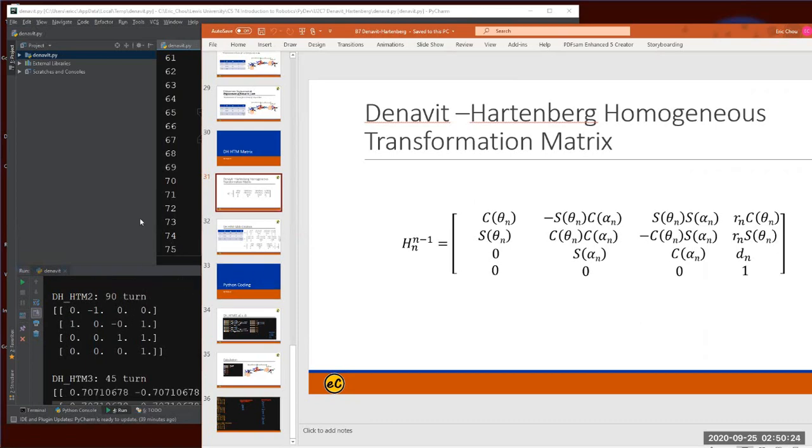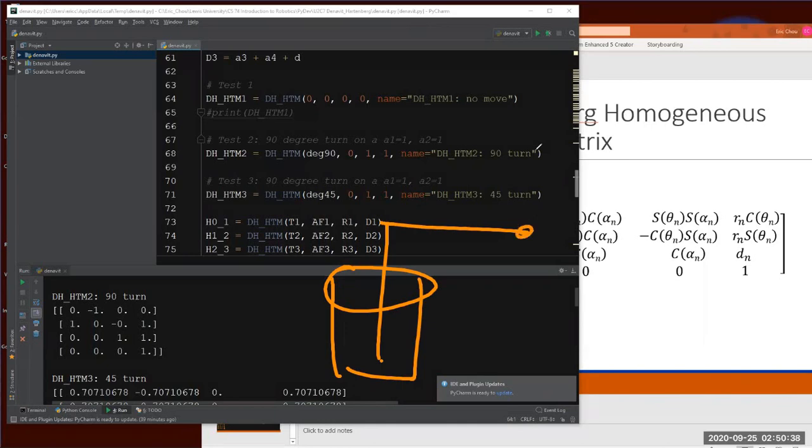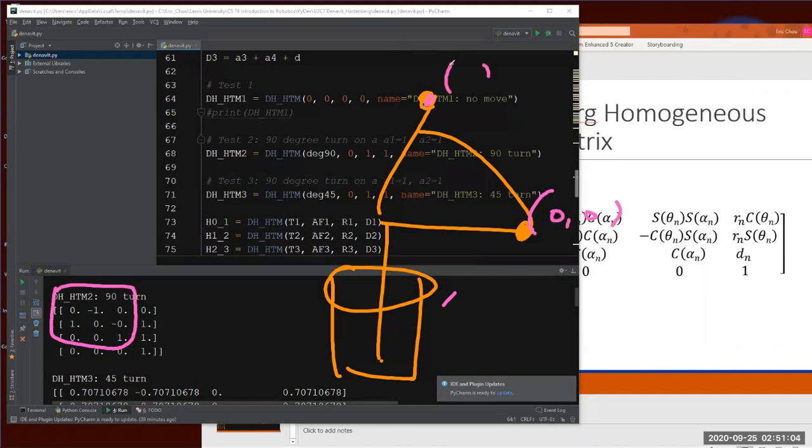Second one, you do a 90-degree turn on theta. This is a model of a single rotator like this, and you have A1, A2. Your endpoint is over here, and it turns 90 degrees, so you should turn to here. With the 90 degrees, the sine and cosine of the rotation matrix show up very clearly. It is a 90-degree turn for X and Y, but Z no move. The original point is 0, 0 over here. The end point here is X 1, Y also 1. So you got 1, 1 over here.